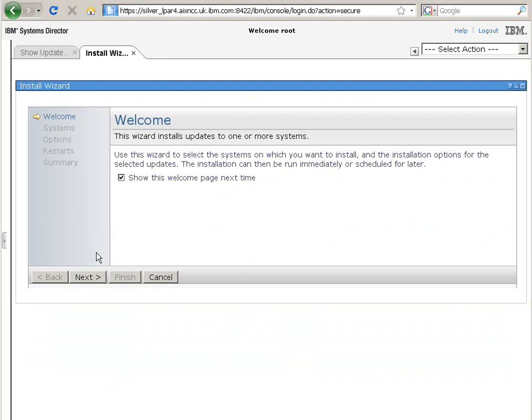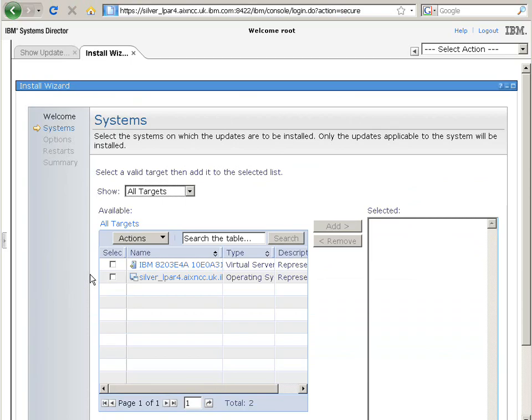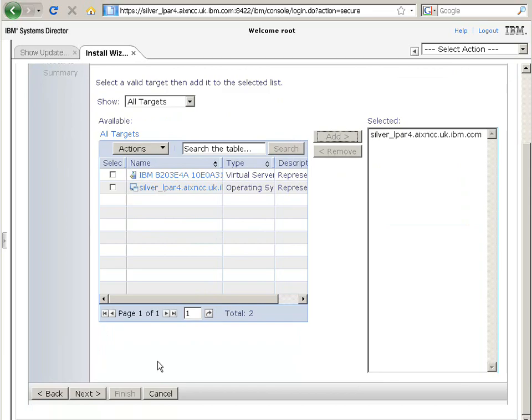I think that may pull in some of the other ones as well as prerequisites. Okay, I want to install that on my LPAR 4. Add. Go down here and do it next.